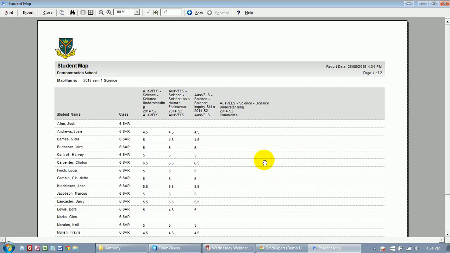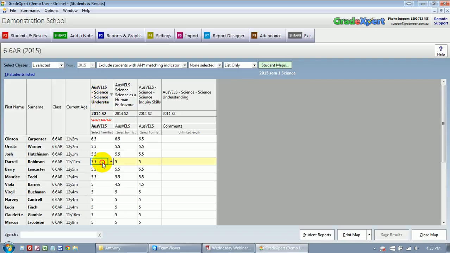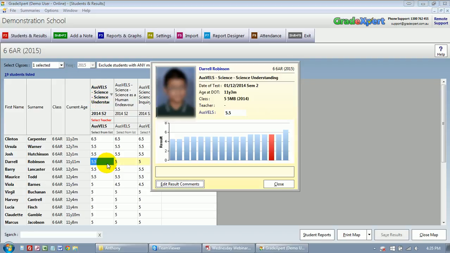If there were any comments that had been entered, they would show up in the comments column. As before, you can sort this list by any column just by clicking on the column heading. You can double click on any value to bring up a graph. You can even enter comments directly into the screen just by clicking edit result comments.